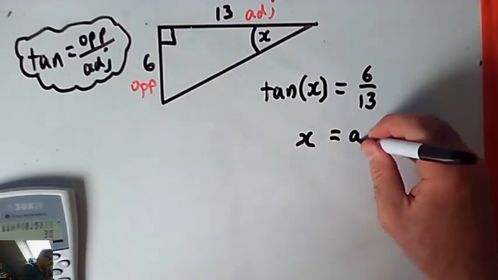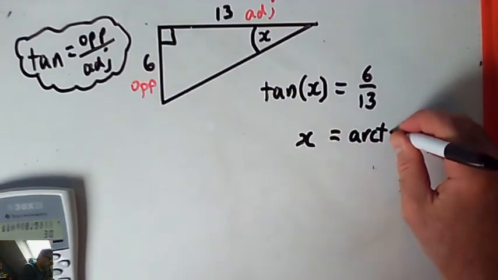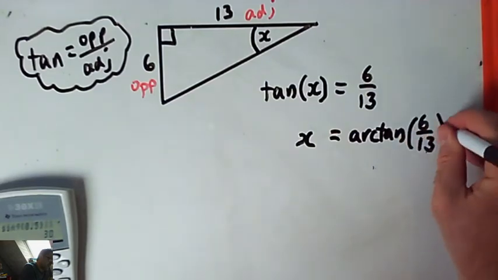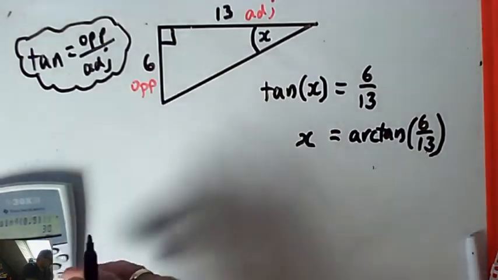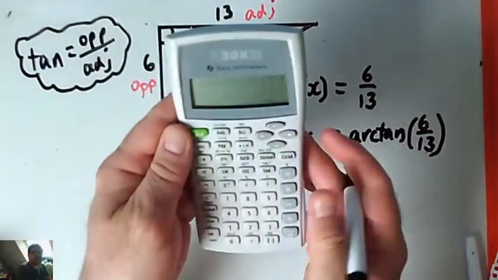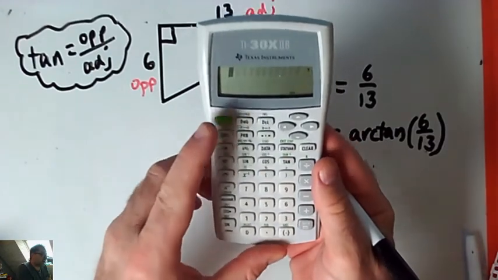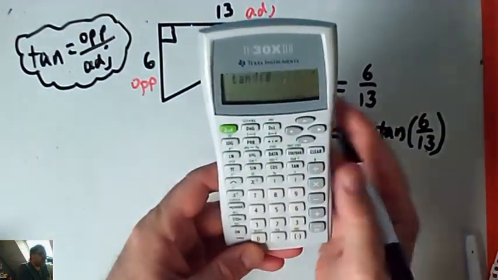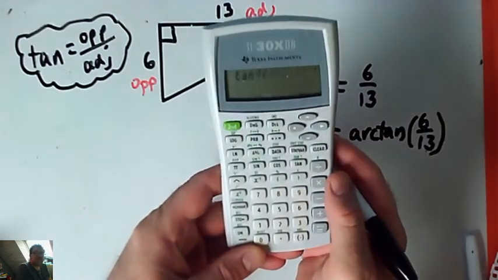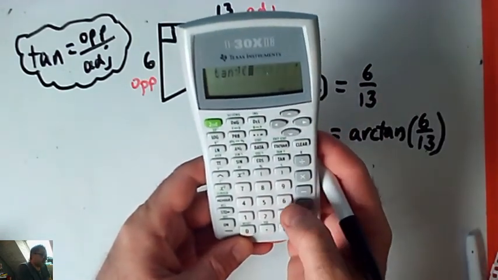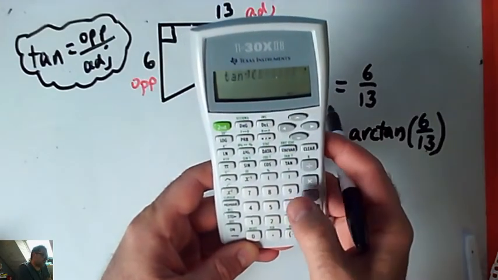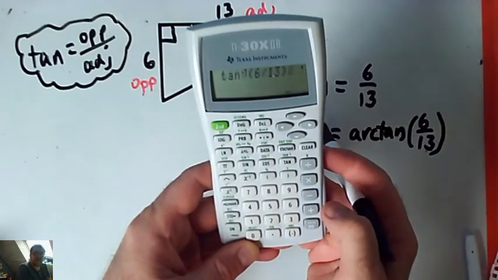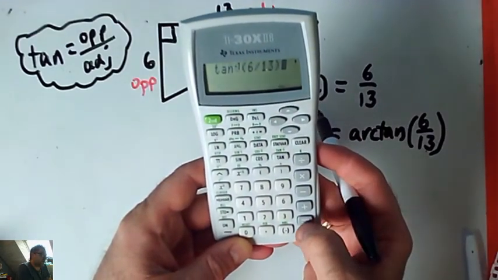So we need to kind of do the reverse tan of 6 over 13. So the inverse tan, it's often called when you're doing it on the calculator, but I prefer to use the proper name arctan. Arctan 6 over 13. So I get my calculator and I press the green button to get the inverse tan or arctan, and then it does that horrible -1 notation that I don't like. And then it started some brackets for me, so I can just do 6 divided by 13, close the brackets, and press equals for the answer.